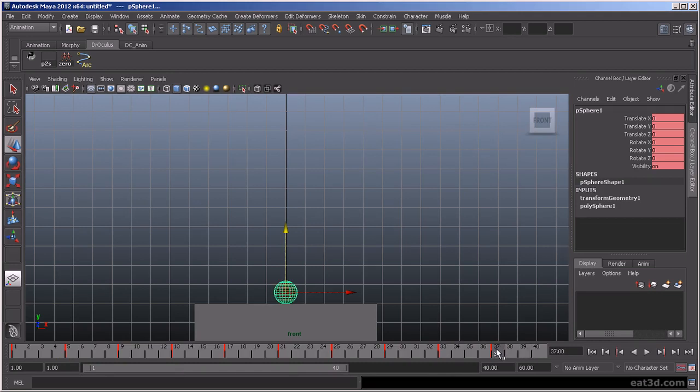So what I'm doing is selecting this last keyframe, and I am holding Shift and left mouse dragging over until I get to the last keyframe that I want to modify. Then I middle mouse click in here in the center, and I can shift these poses to the right to get more spacing or more timing in here. So now when I play it, you can see the ball's not traveling quite as fast because I added some more in-betweens in there. And that's feeling a little bit better to me. Might even be able to use another frame. That's one way to do that.